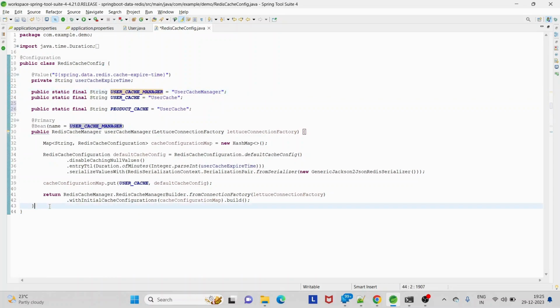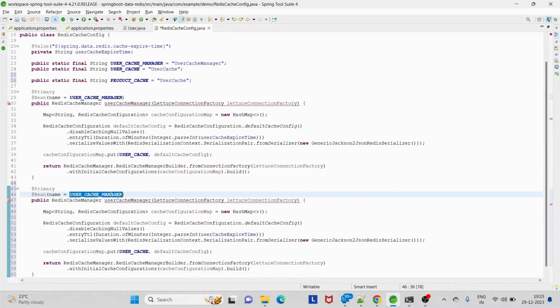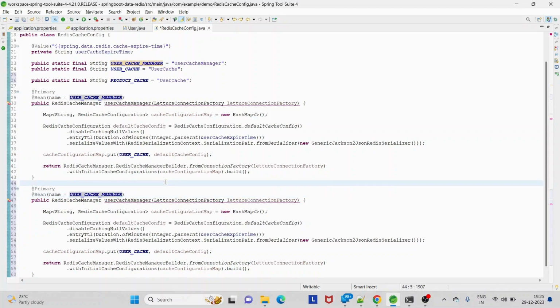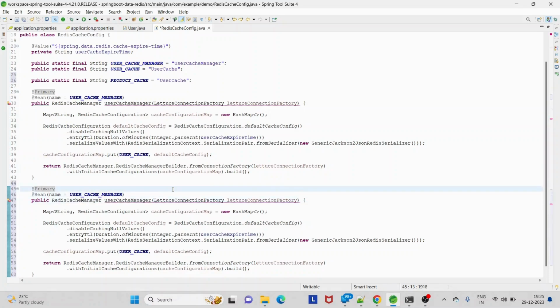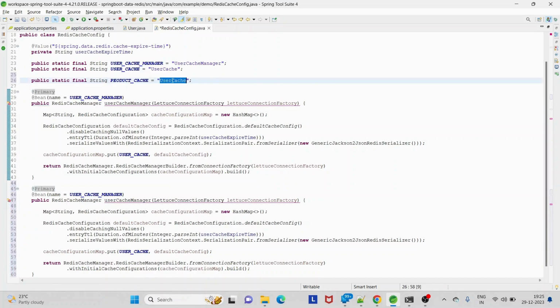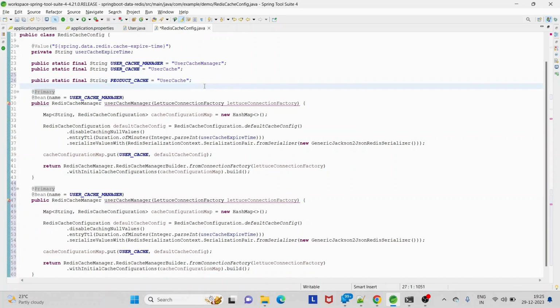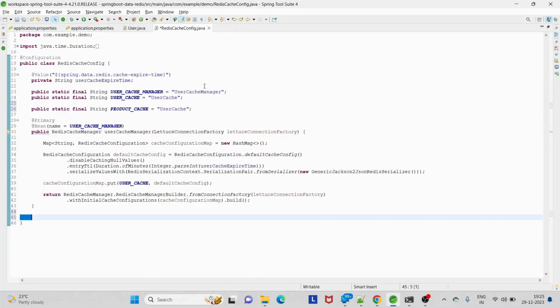You have to copy the same thing and create it for product. You can create a separate cache manager for each of the caches you are creating to store the data. For now we are only creating the user cache to store the user details. Let me delete this.